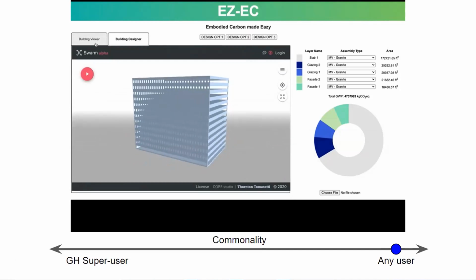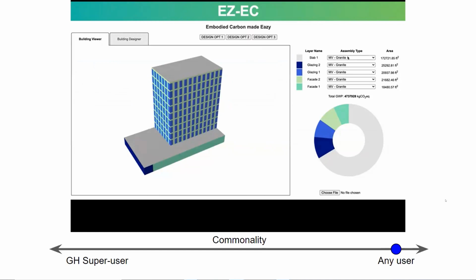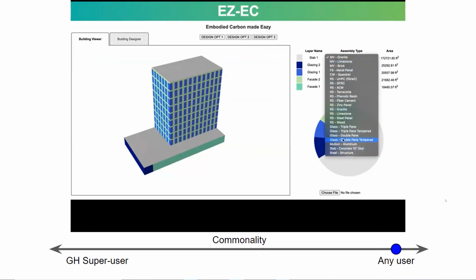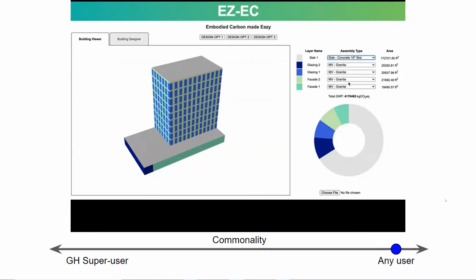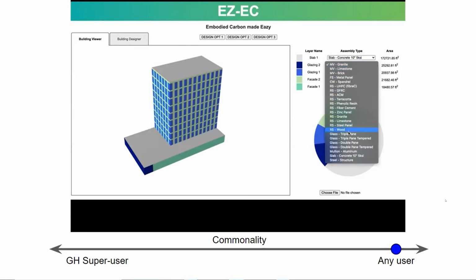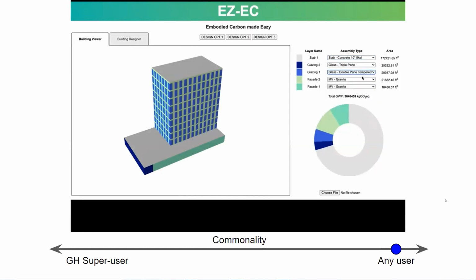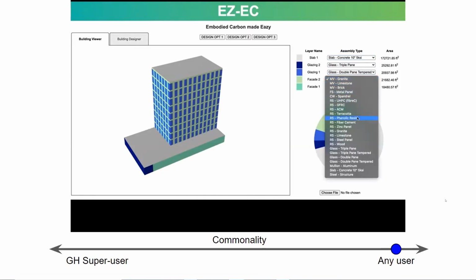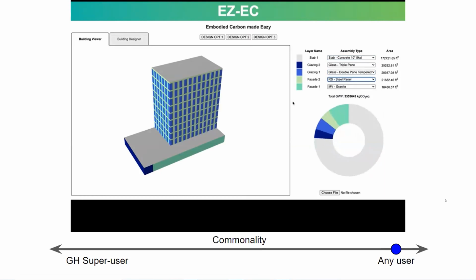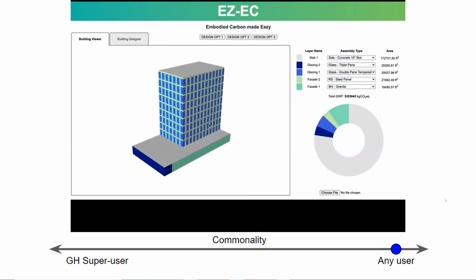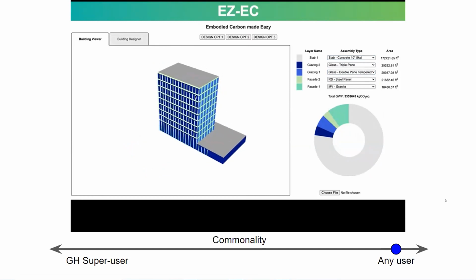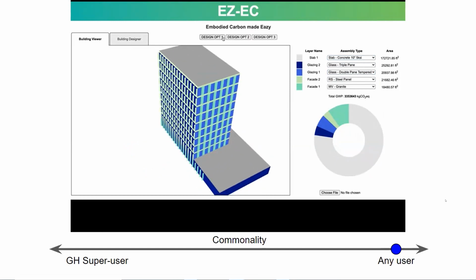So this is really early pre-design phase, where the building viewer is something that you've designed. And then you can start to assign all the different materials. Half of them are coming from the Kaleidoscope app, and half of them are coming from values extracted from within the BOM tool. So we were able to leverage two different bleeding-edge technologies here to make one singular metric by which you can view your designs. And so this then changes the global warming potential that you see on the side there, and updates the pie chart.